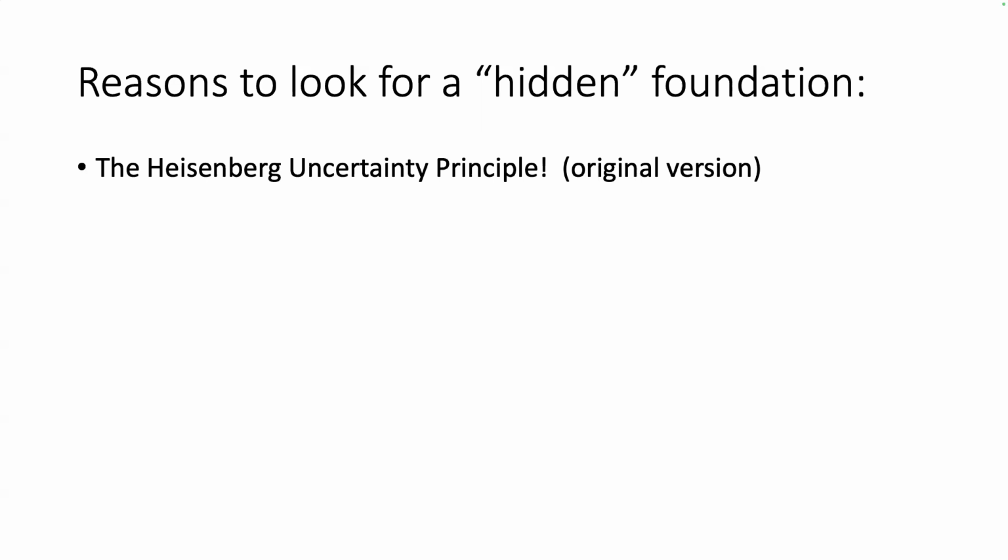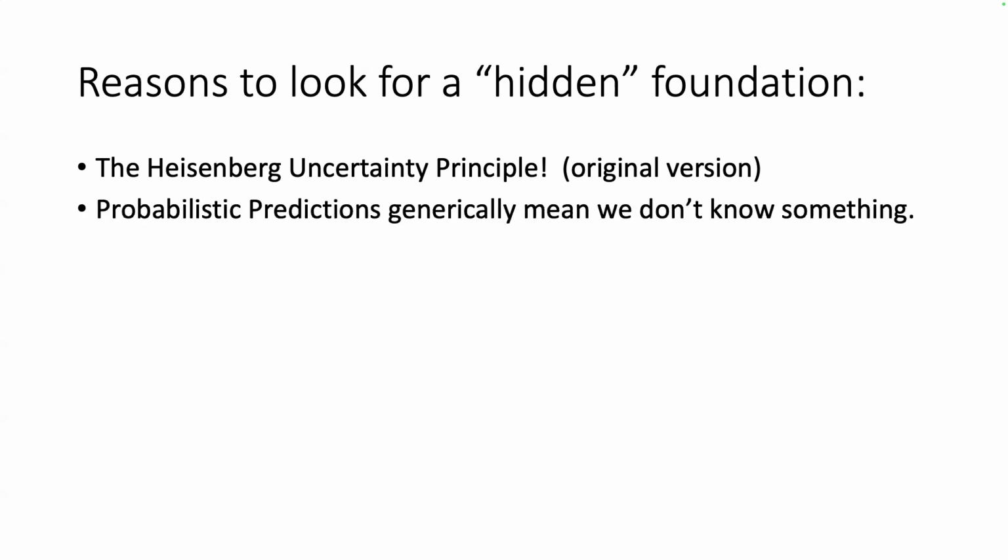The original Heisenberg uncertainty principle, the whole point of it was we don't know everything, right? We can't know everything at once. That's not how we think of the Heisenberg uncertainty principle today, but it's how it was originally thought of: you can't know everything. And so there's got to be some other stuff that we don't know down there. In general, for all the classical physics, anytime you have probabilities, it means you don't know something, right? If you ever know everything, there are no probabilities. And here we got a theory of probabilities. That kind of tells me maybe there's something we don't know, right? Something down there.